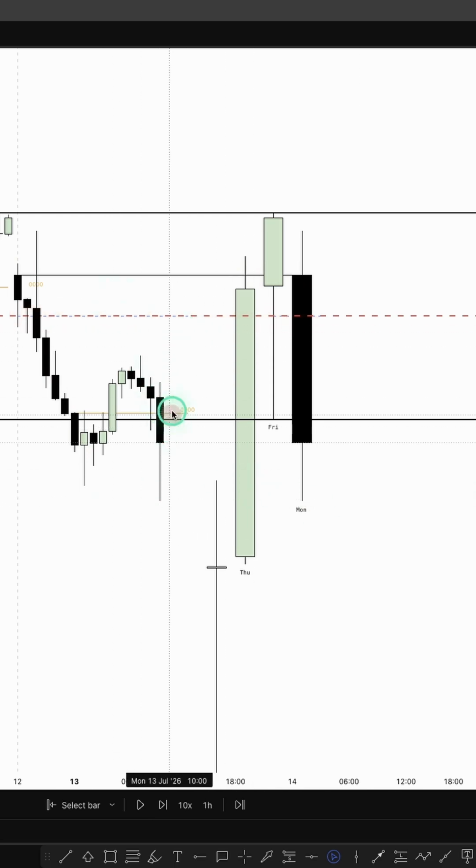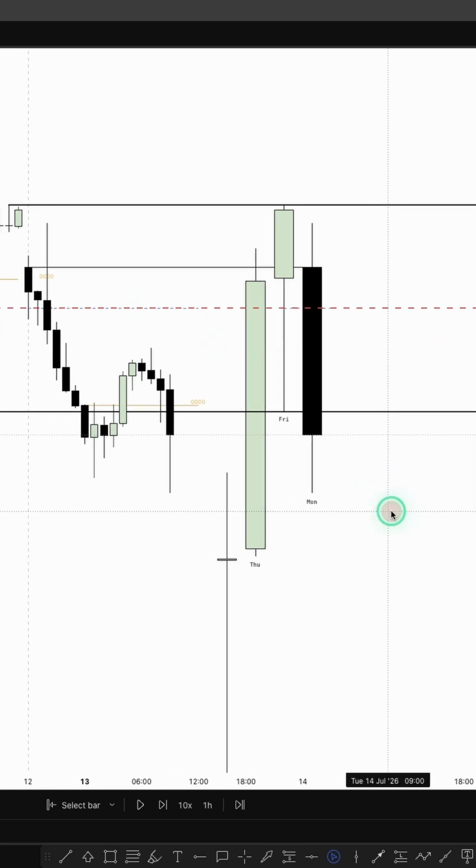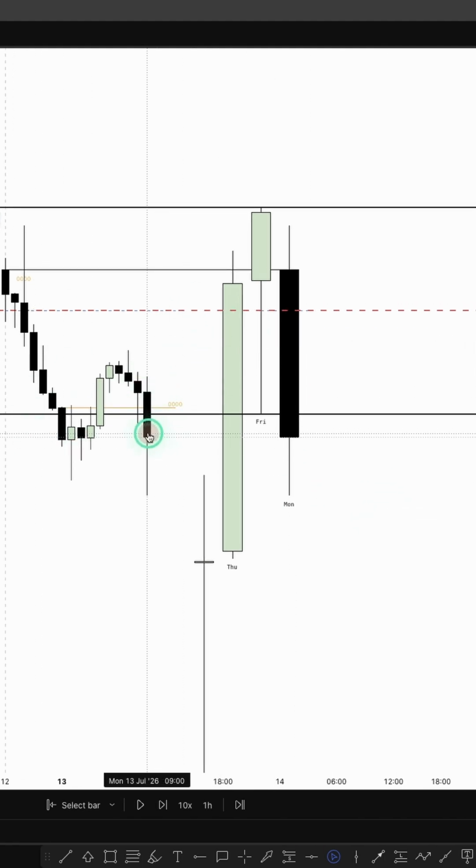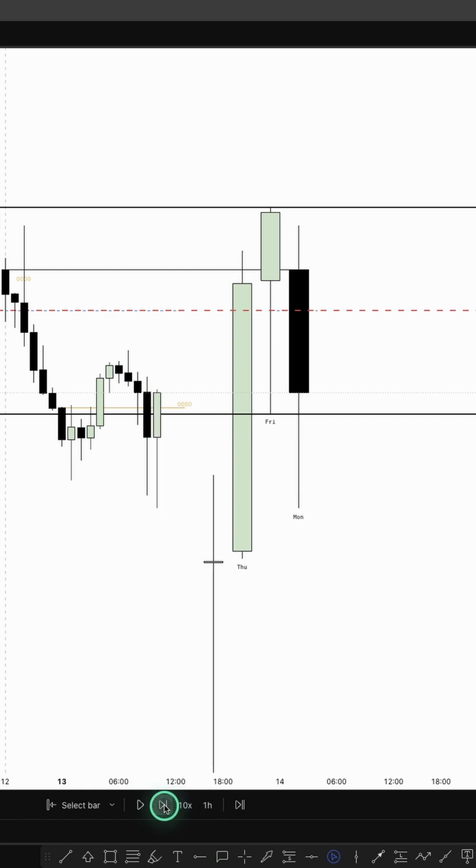I'm not gonna try to go long here if we're below the midpoint. So this is where I say you don't marry a bias, right? You sort of react to price. So I don't have anything I like here because I'm looking for a C2 closure and I don't have a C2 closure. So I just gotta be patient and wait for the next candle.